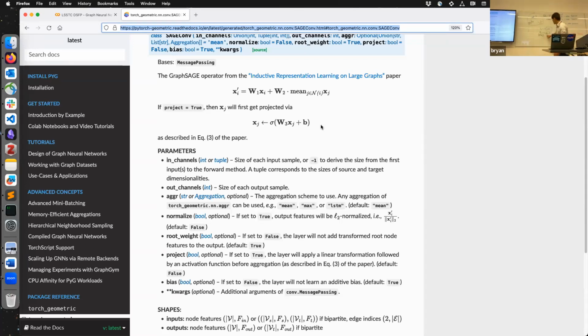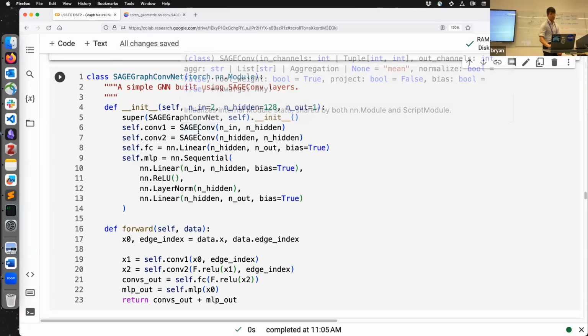In our case, because we're using a permutation invariant aggregation function, like the mean, you can take the mean of the thing. You could say take the max of the thing. That's called a pooling layer, a mean pooling or a max pooling. Those are permutation invariant. You can take the sum of things. And you can also imagine other types of things, like you could take more complicated functions and stick them in there. But oftentimes mean, sum, or max are the very commonly used ones. In the case of GraphSAGE, I think the mean is used, and for some other types of convolution layers, you'll see other ones here.